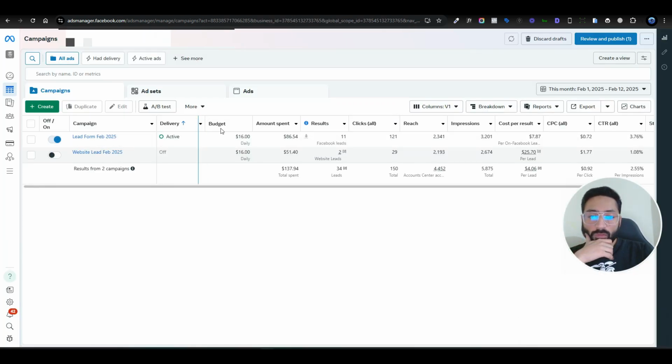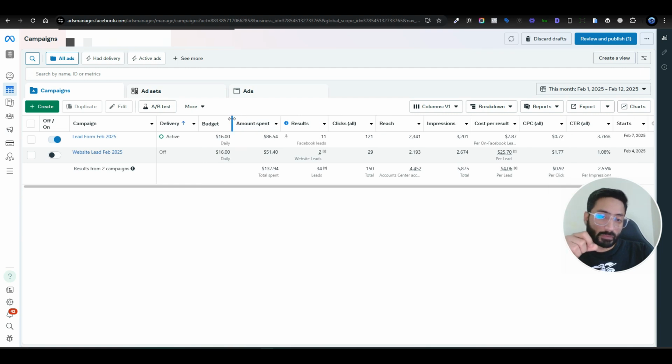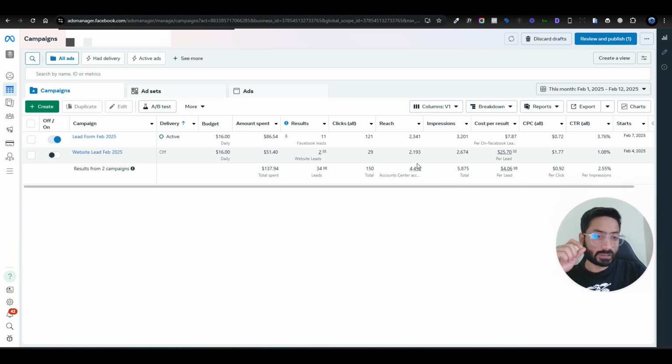Okay. So now we have a good setup here, and you should set your analytics account like this, because you have everything displayed, which is really important things you need to see in your analytics. Because if you don't have these things in your account, you will not know the correct numbers. You will just know, okay, we spent this much and we got this many leads and this many people clicked, but you will never know the exact analytics and exact numbers which will help you to optimize your campaign. So you need to have this exact setup in your campaign, and I've showed you how you can have this one.